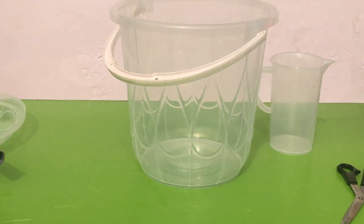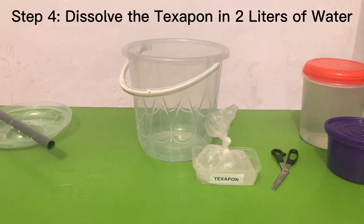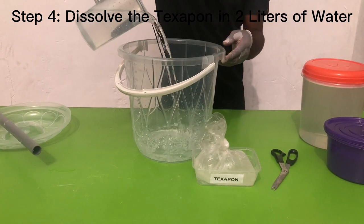Time to dissolve the texapon. Step number 4. Pour 2 liters of water into the main mixing bowl and dissolve the texapon in it.